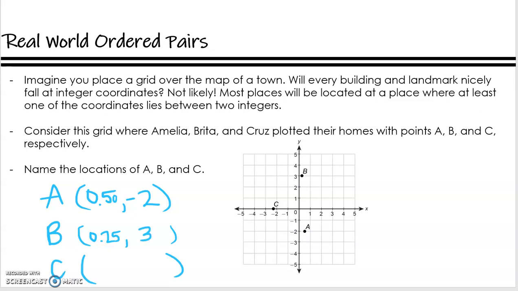Okay? And then Cruz, you go left, negative 1, negative 2, past negative 2. So between negative 2 and negative 3. And I would say halfway might be like right here. So we could say maybe Cruz is negative 2.25. And then you actually don't go up or down for Cruz. So the second value for Cruz is just 0. Okay. And again, estimating, choosing the best number is all I ask you to do.